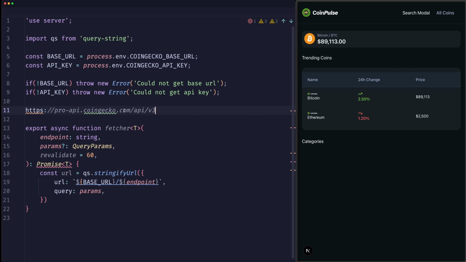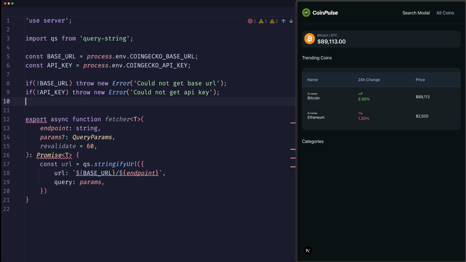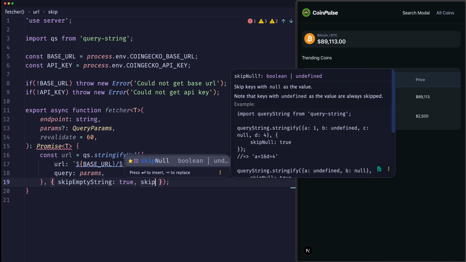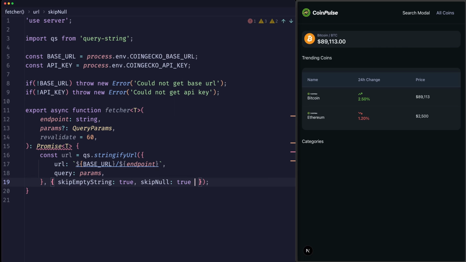So essentially, we're constructing this CoinGecko starter part and appending the endpoint like coins as well, and potentially passing some additional params like, I don't know, the ID of our account or the API key equal to the API key. I'll show you how we're going to connect it all very soon. And we can also pass an additional options object right here that's going to say skip empty string and set it to true so that we don't have to manually remove the parameter keys if we pass empty values, as well as skip null values set to true.